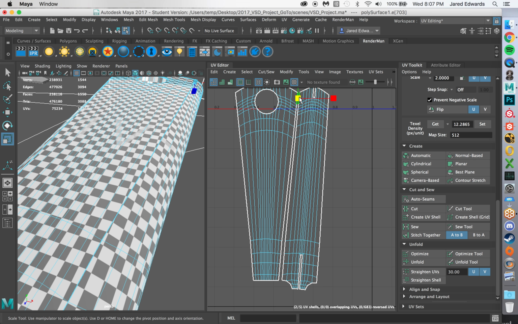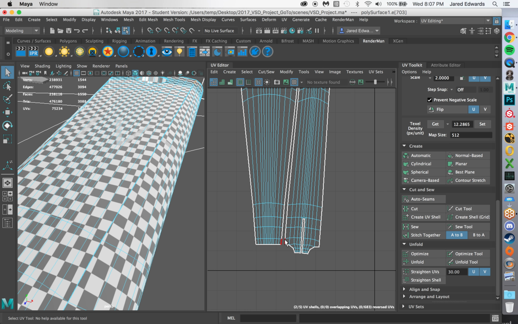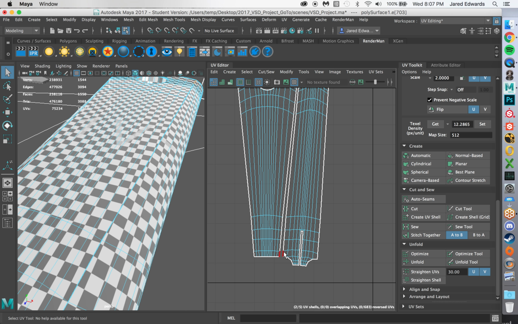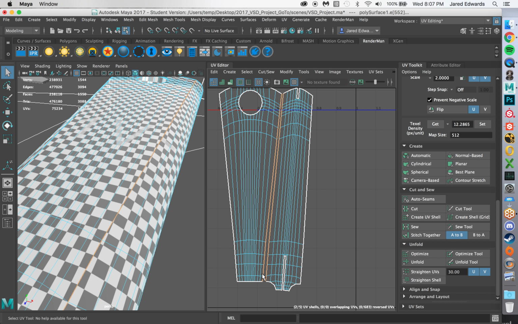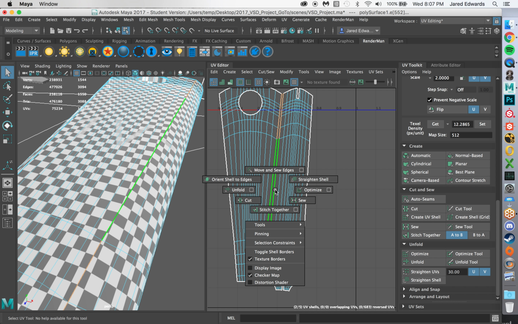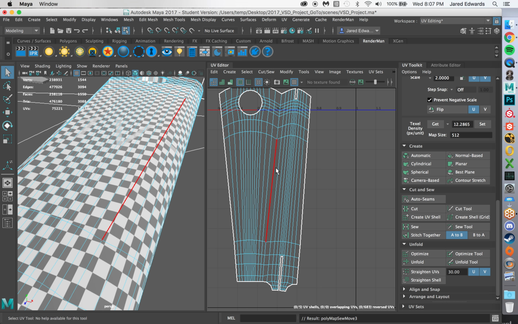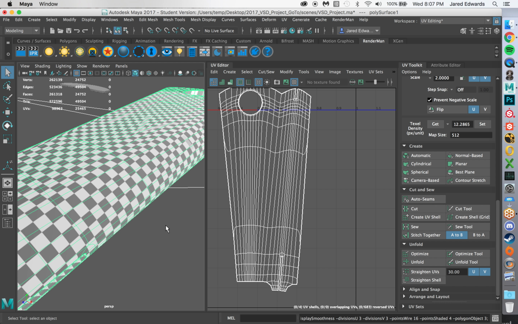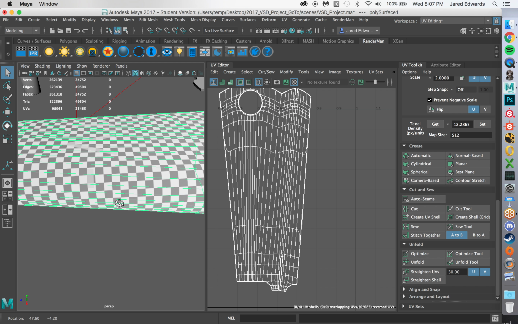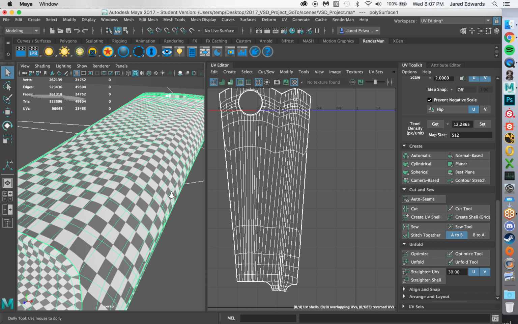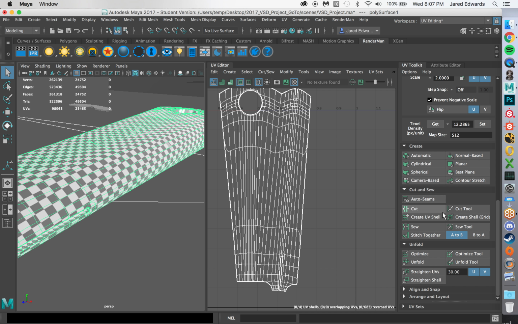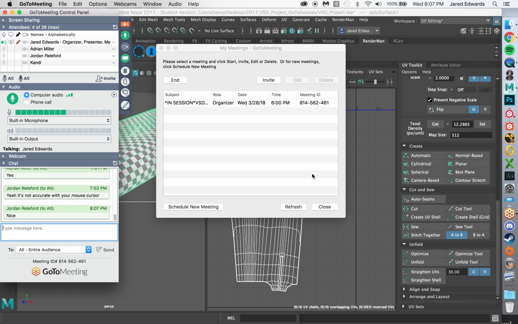So let's try it. Click on this edge here. I'm going to shift click down to the bottom and double, whoop, wrong one. Let's try it again. There we go. Shift double click to connect that thing. Shift right click, move and sew. Bam, they're connected. Look how clean that is. And again, because I like to spot check with 3, click on the mesh, hit 3, and look how beautiful those checkers look. Rolls right off the side. It's perfect. And so you're basically doing a lot of that through the whole handle.